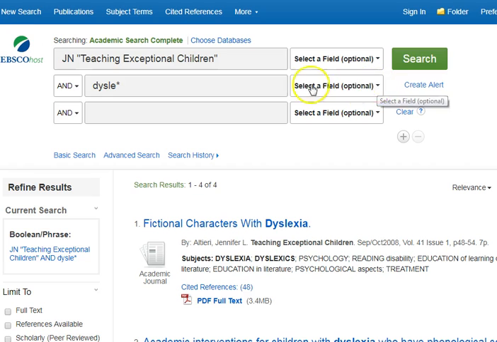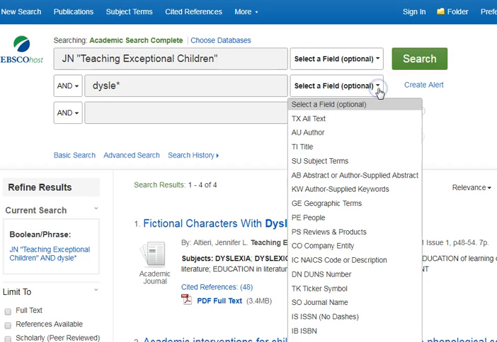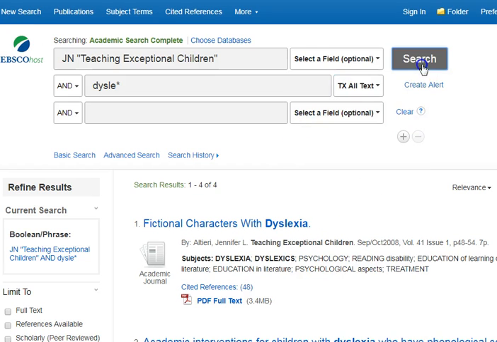For the most part, I'm going to leave these set to the field because the alternative can make things worse. But if you're having a difficult go, you can click to search in all the text, and oftentimes that will pick you up some more things. Whether or not that's good or bad will be up to you. So that is just one of the little things we found in Google Scholar.